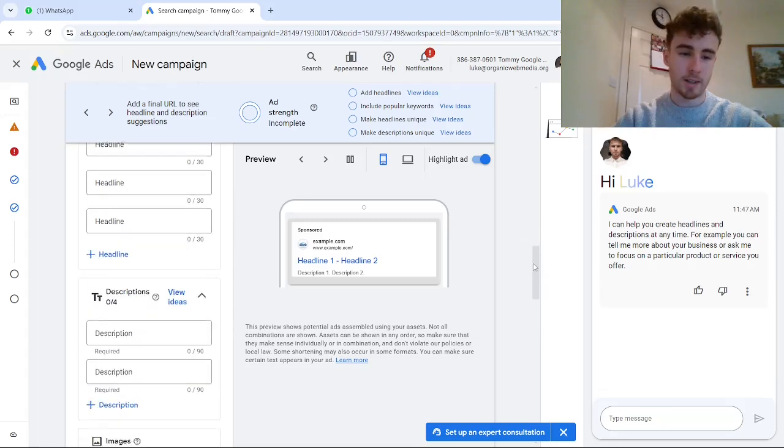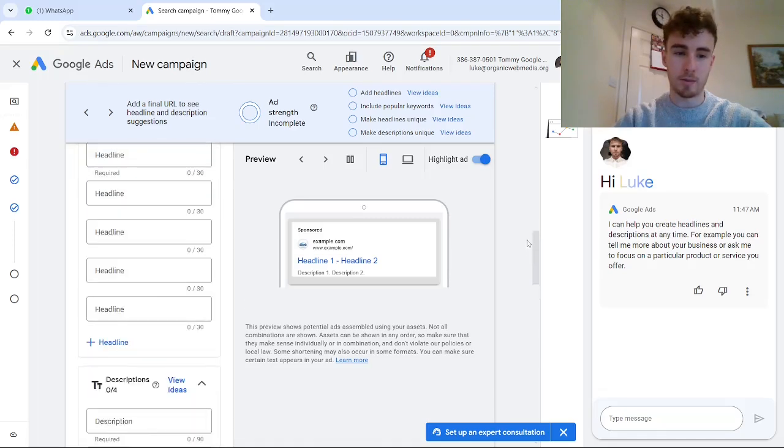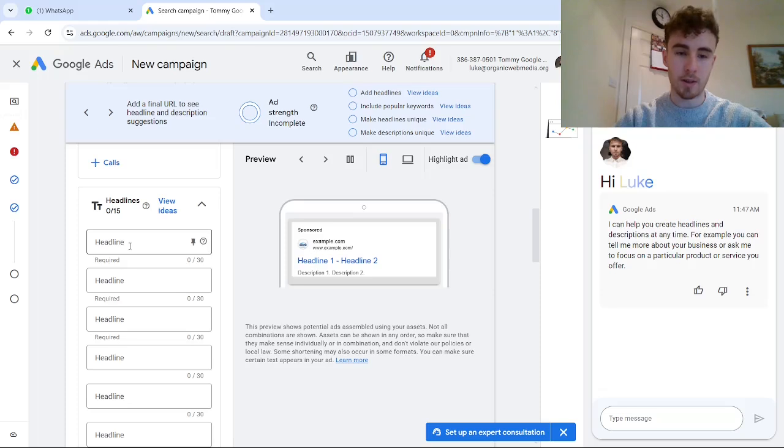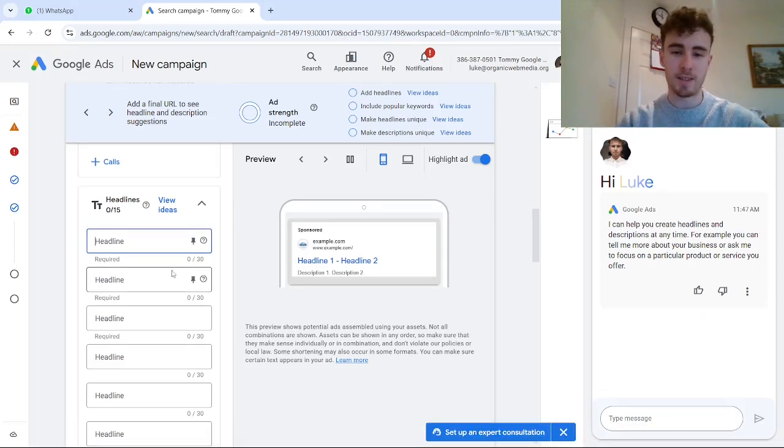And generally good practice when you're making a brand new campaign from scratch is having keyword focus in your headlines. So that way anybody who sees the ads will find that they're highly relevant to what they searched for. And then including benefits or reasons to buy is what you want to include as well, apart from your keyword focus. So some of the examples I gave, like fully certified and insured, 20 years experience, and so on. Obviously, a lot of these benefits can be relevant to any service-based business, but if you can think of any benefits that make you really stand out from the crowd, then that's going to help you achieve a much higher click-through rate and just help you stand out a lot more from your competitors as well.